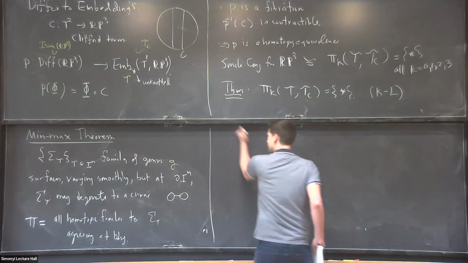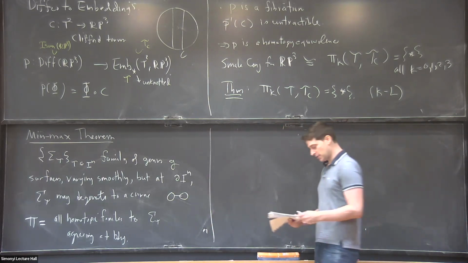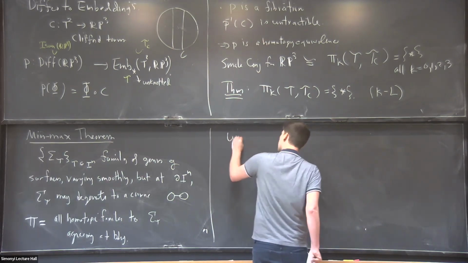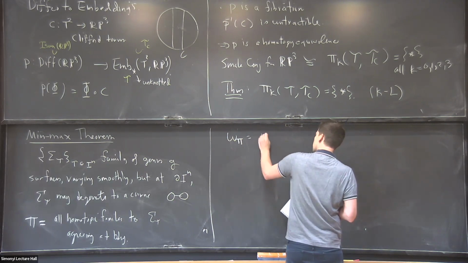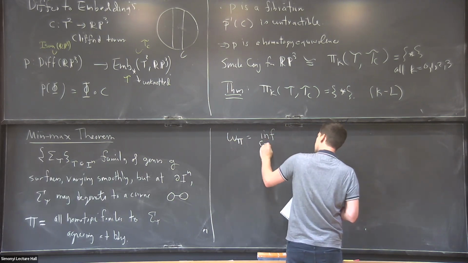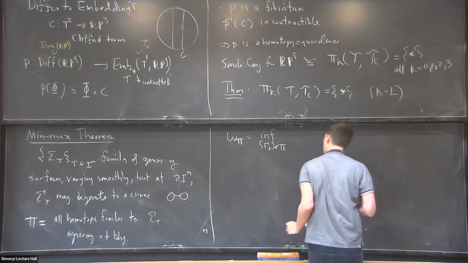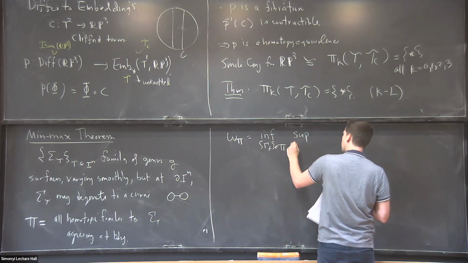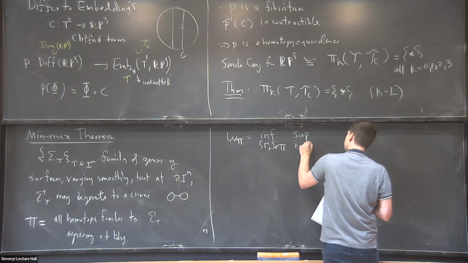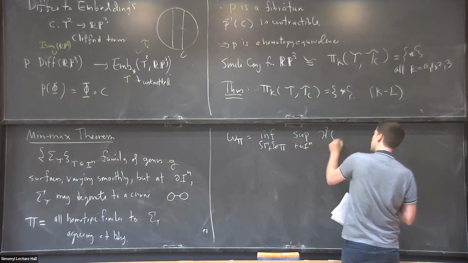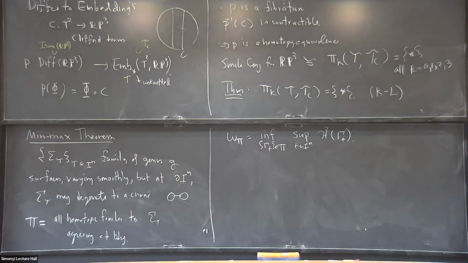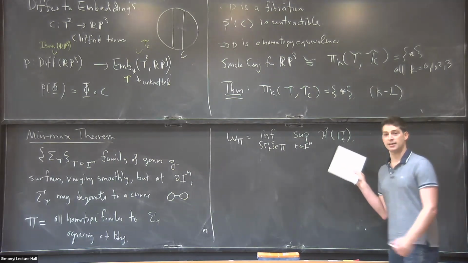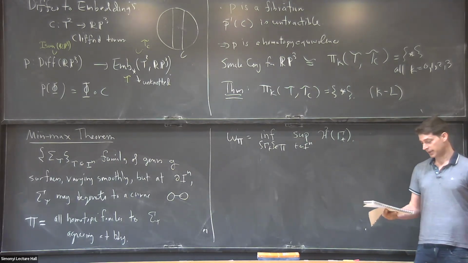Okay, so you look at the homotopy class and then you define a sort of min-max width. So this is this number, W sub pi. Well, you take the infimum over all sweepouts in the homotopy class, and from each one you take the maximal area. And here we have the two-dimensional area of the surface. This is just some number. This is measuring how small you can make the maximal slice in this large parameter family.